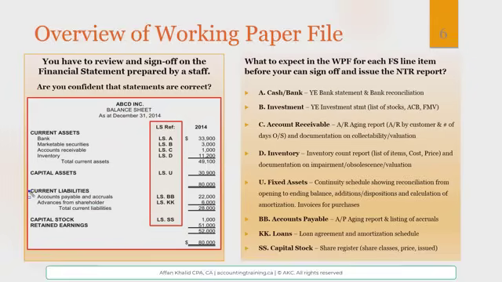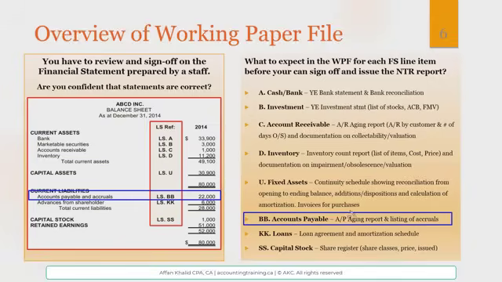As a backup and support for accounts payable and accruals of $22,000, you would expect to see in section BB of the working paper file the AP aging report showing the list of vendors and the days the AP balance has been outstanding. You would also like to see a listing of all accruals at year end, such as accounting fee accrual, legal fee accrual, any bonuses payable, or management fees payable at year end.